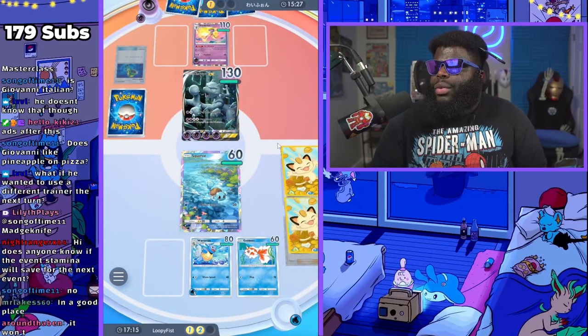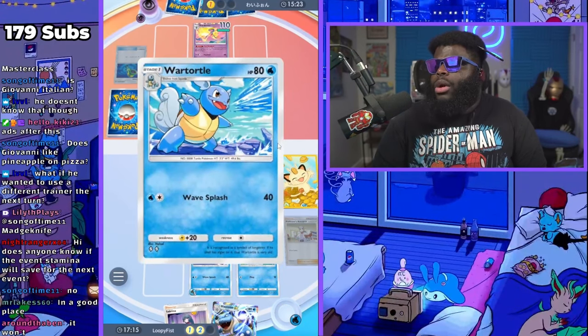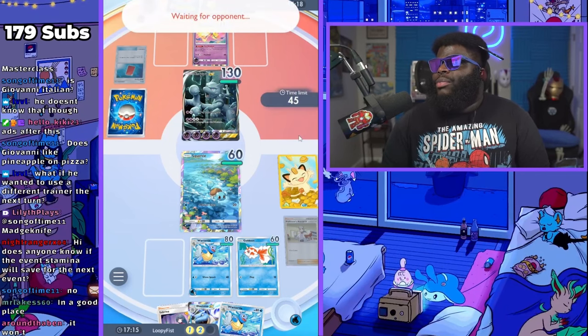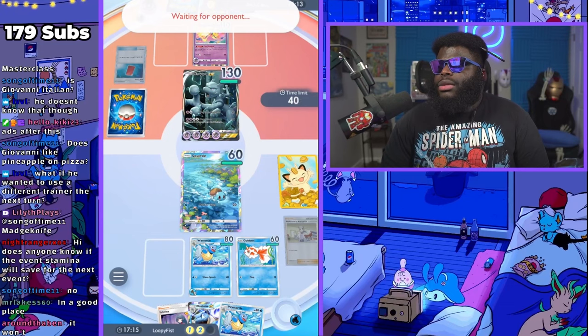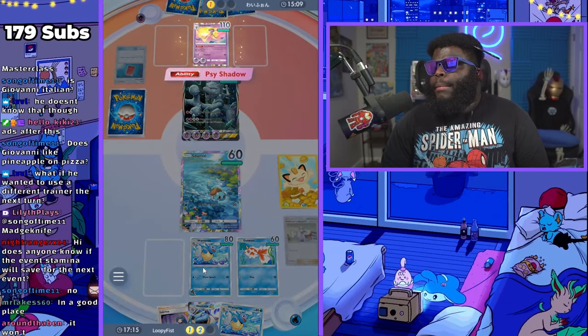For like one thing, I have three Blastoises in my deck right now that can kill him. And I got one of the ones. So we had a high chance of pulling a Blastoise right there. He'll know if we got it too. I think y'all finally know.